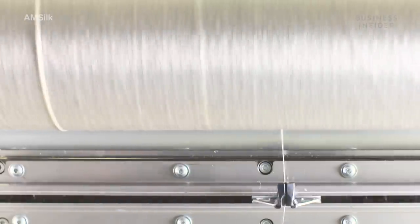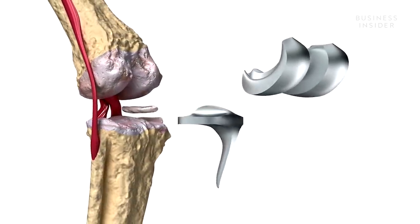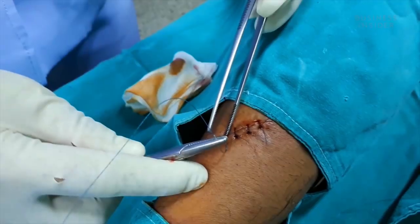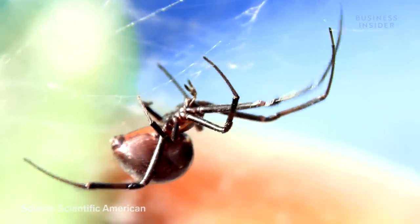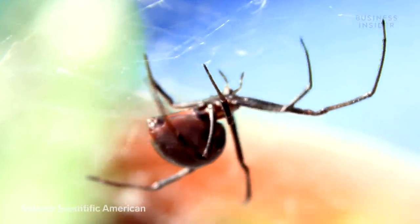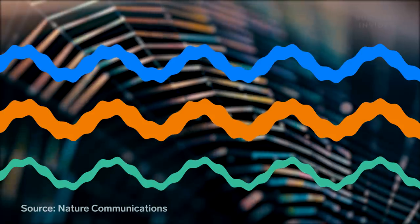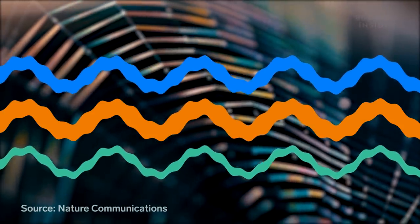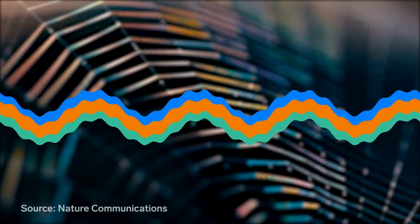This is Randy Lewis, a molecular biologist at Utah State University, known for his pioneering efforts in producing synthetic spider silk. Lewis and other scientists say that silk is so strong it could be used in advances in artificial ligaments, surgical sutures, and hernia meshes. While other spider threads rely on one protein, this one combines two, with protein structures that build and lock onto each other almost like Legos. This builds up the strand's strength and elasticity, with bonds so strong even water can't penetrate them.